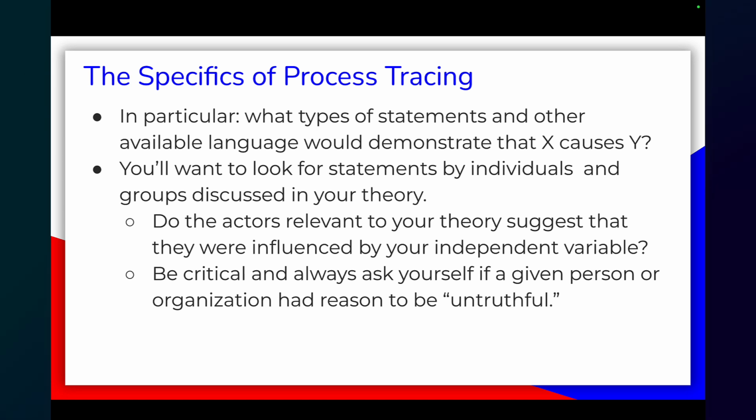But be aware that sometimes, even though there is narrative evidence, there are still limitations to that, right? Ask yourself if a person, member of Congress, elected official, or voter has a reason to be truthful or untruthful, right? There can be biases within people, and that doesn't even necessarily mean that they're intending to be untruthful, right? They might just assume that this is how the world works, that X does cause Y. In any case, though, you are looking for statements from relevant actors in your theory.